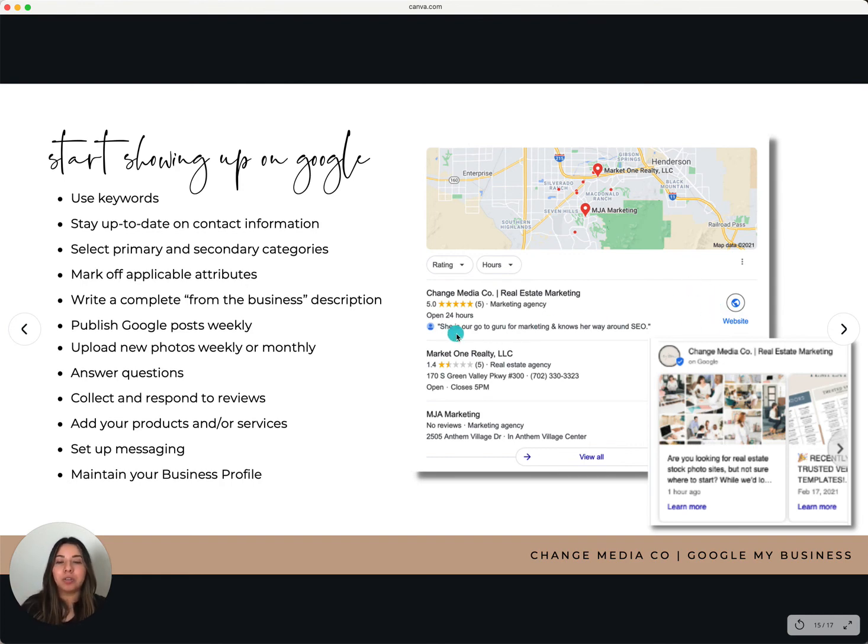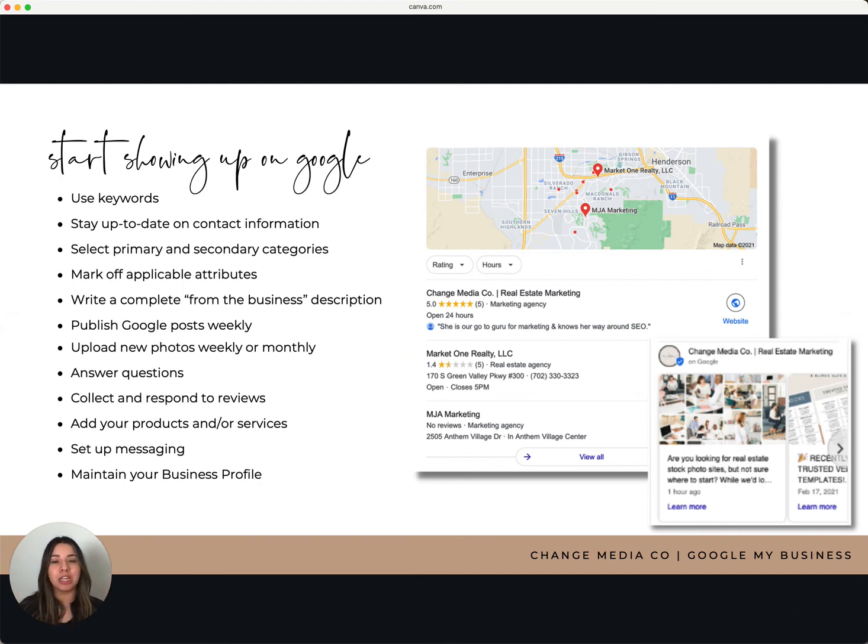So there's just a few things to keep in mind. The other thing as well is I'm open 24 hours, whereas the person below me is open, but they do close at 5 p.m. Depending on when you're looking online for your search query, based upon what hours of availability that real estate agency, brokerage, or mortgage lender is open, that will also dictate how someone is found in this Google local 3-pack.